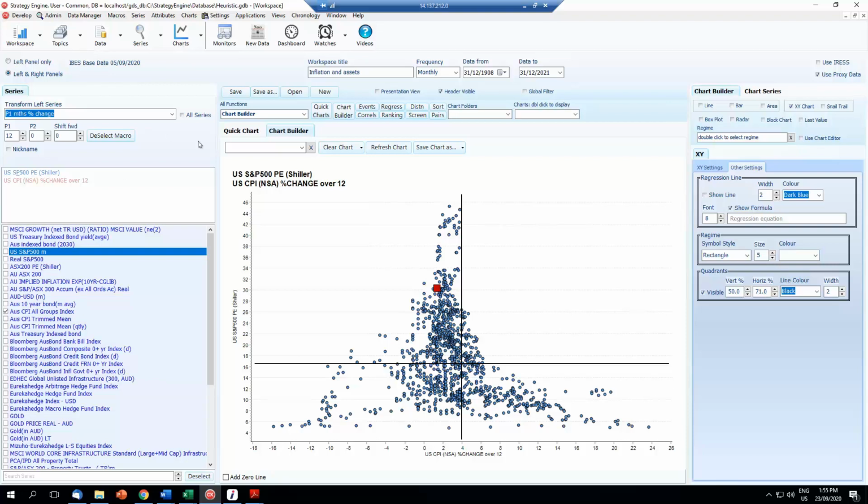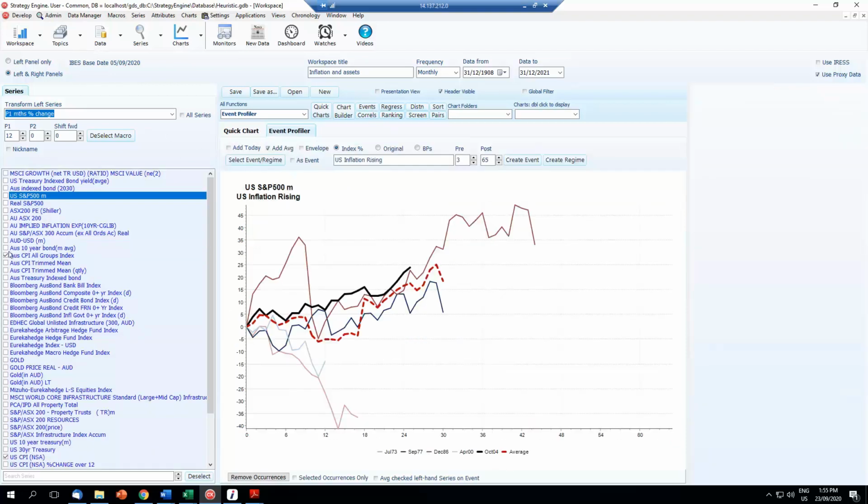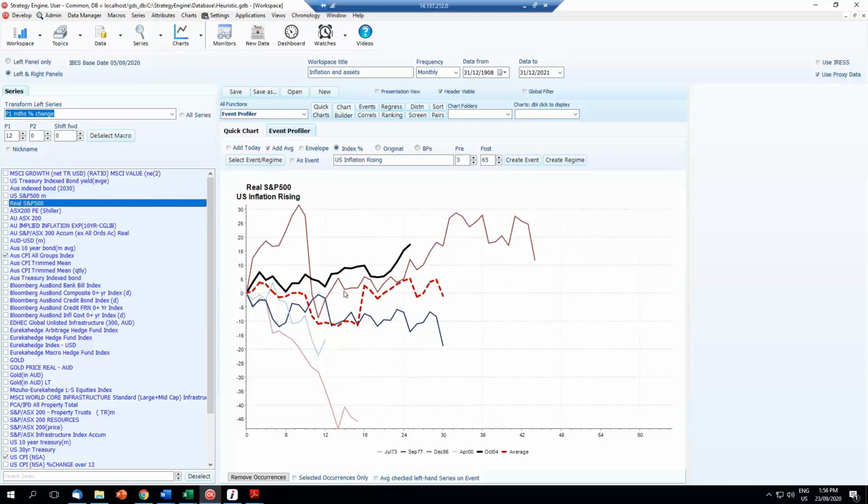So I'm going to finish up by focusing on some actual asset class performance during rising inflation periods. We've chosen regimes of rising US inflation since the 1970s, and what we're looking at is how various asset classes have performed. So the S&P 500, it's been mixed. You can see here on two occasions, that would be 2000 and then 1973, they were associated with recessions. The equity market fell away, but on all the other occasions, or the other four occasions, equity markets actually rose. And in real terms, we see a similar but less positive story.